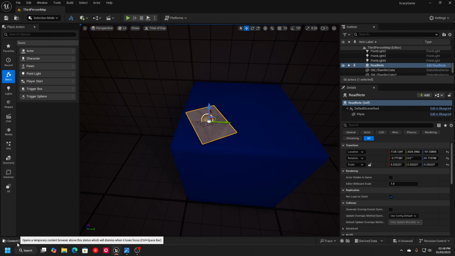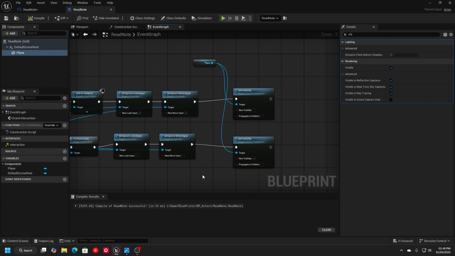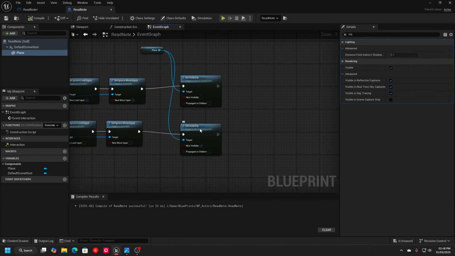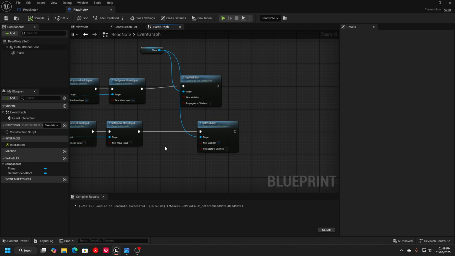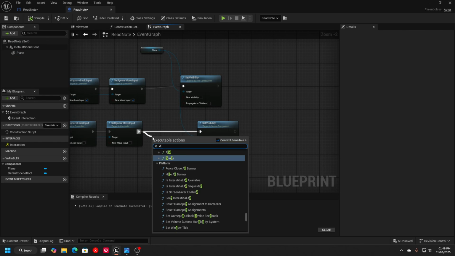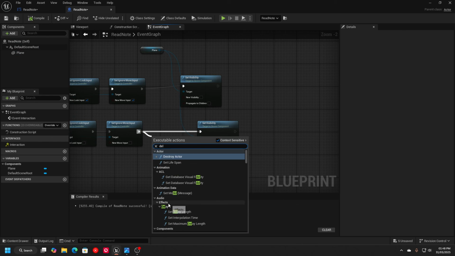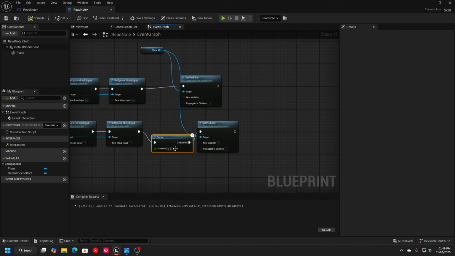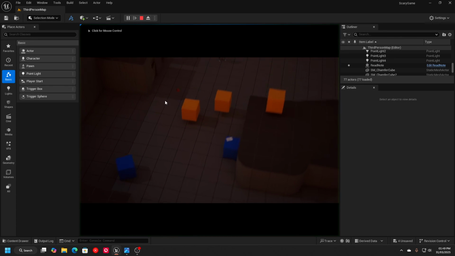Go back to here, add a delay. Let's say 0.8, because I know the animation is 1 second, but I'll just say 0.8. Compile, save. And that's it. We should be done for now.